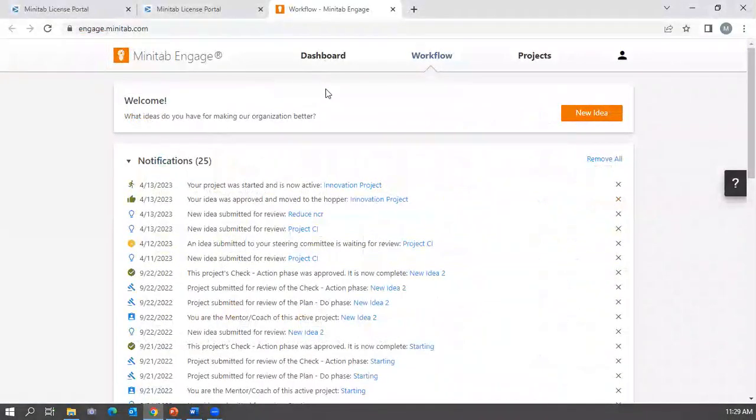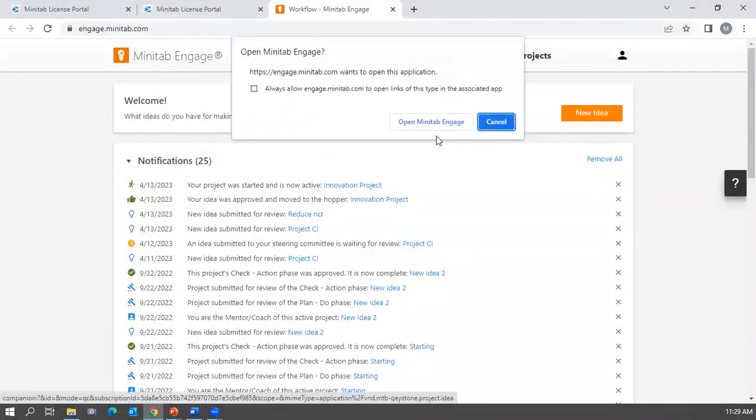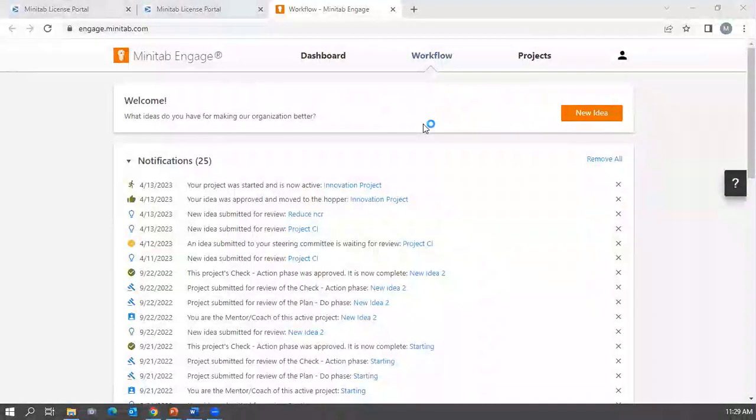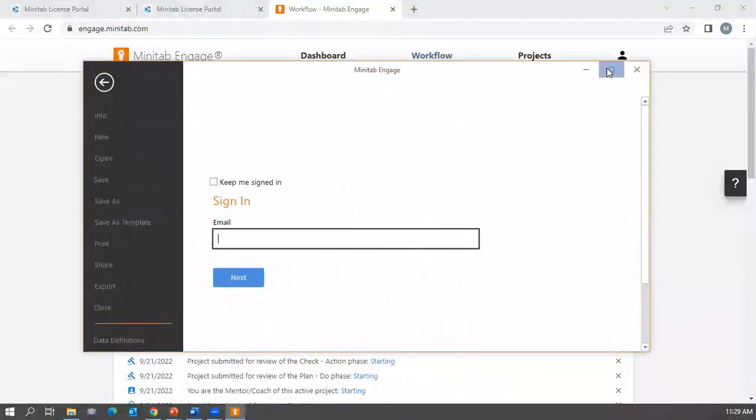So for this, I will try to submit an idea. So go for the new idea, open in the Minitab Engage desktop, since I already installed the Engage on my desktop.